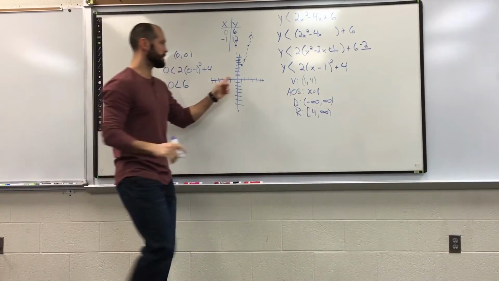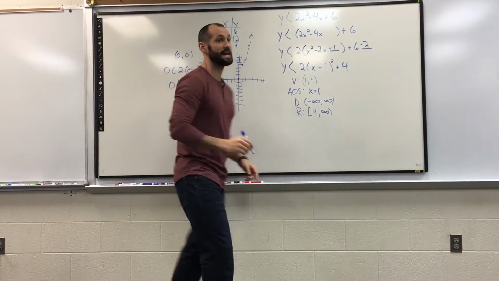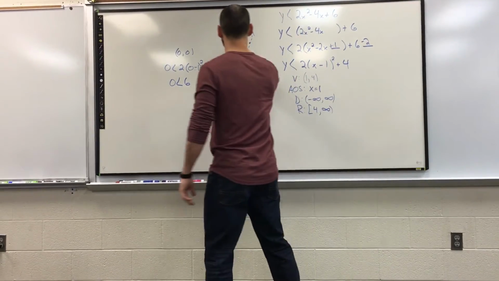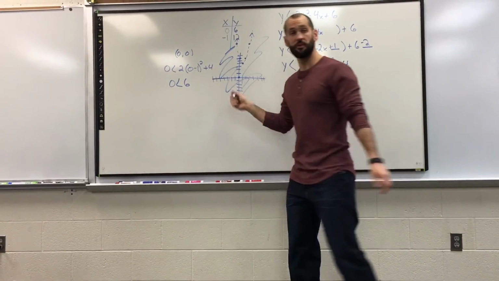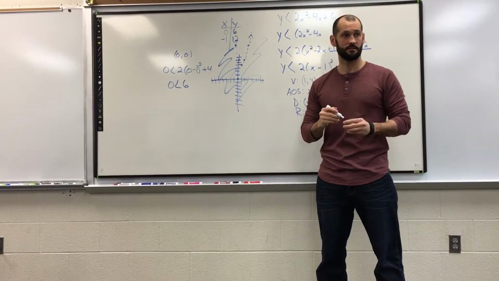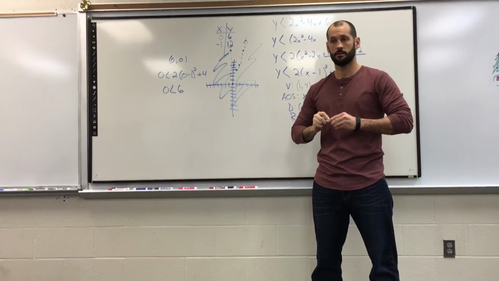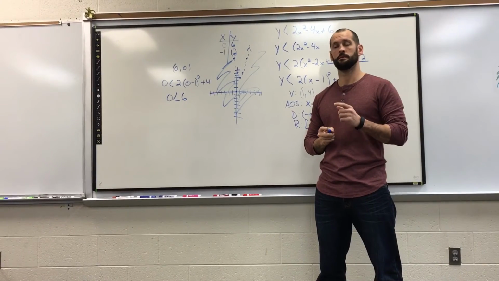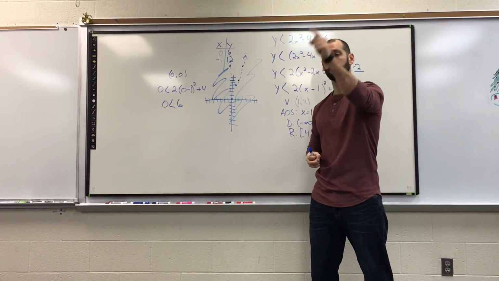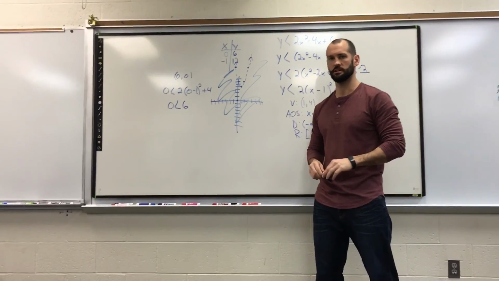Okay, so I picked a point on the outside, and the outside was true, so where do I shade? Outside. Bingo. If it was false, where would I have shaded? Inside. Questions? So you shade opposite of the point that you pick if it's false. But you shade the same side if it's true. Summarized beautifully. Marker drop.